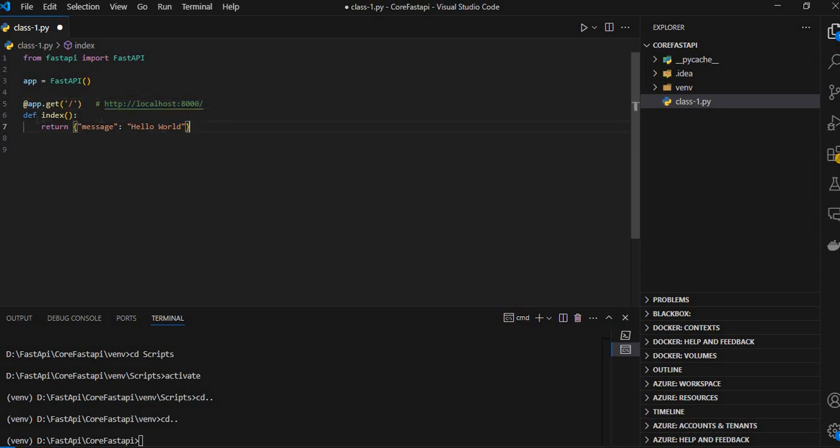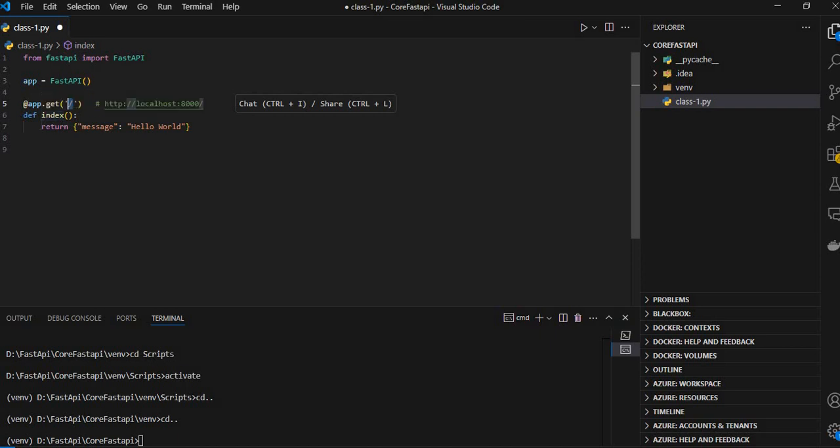I am defining a function with the name index. This function will run when someone visits the home page. This indicates the home page of our app on this URL, and you can name the function anything, like home page or read underscore root and so on. In my case I am defining a function with the name index.